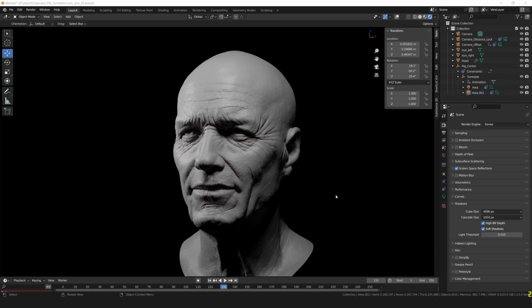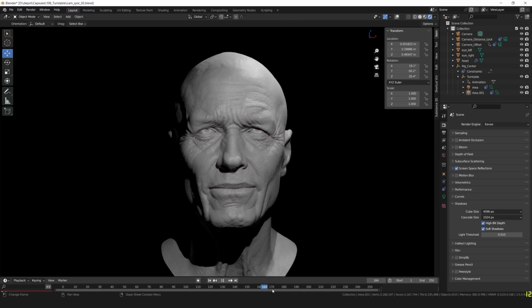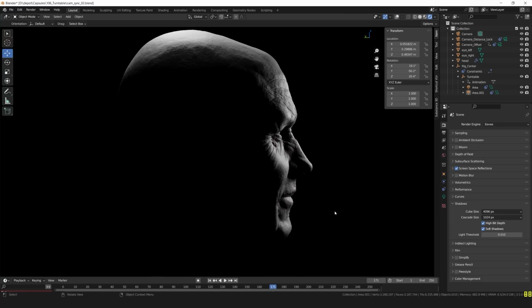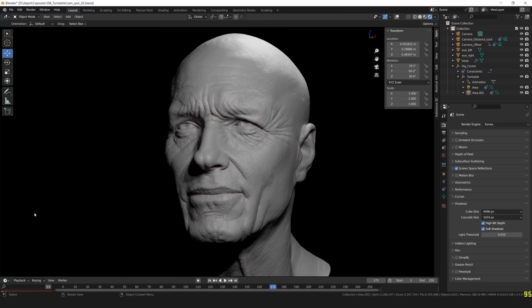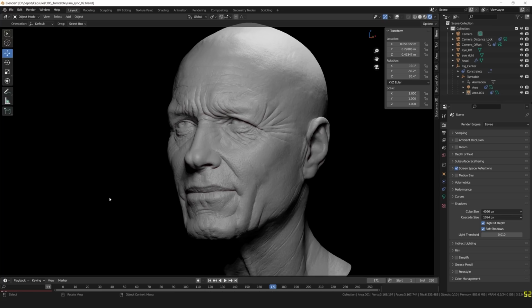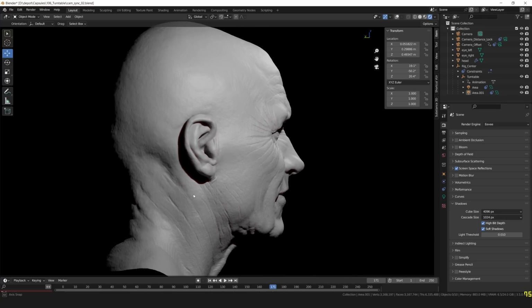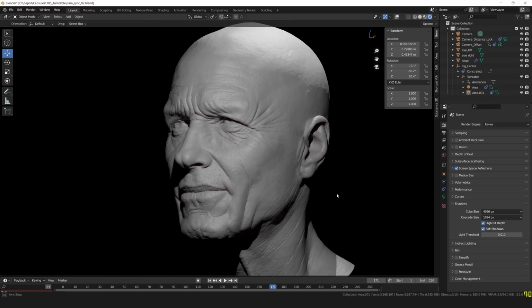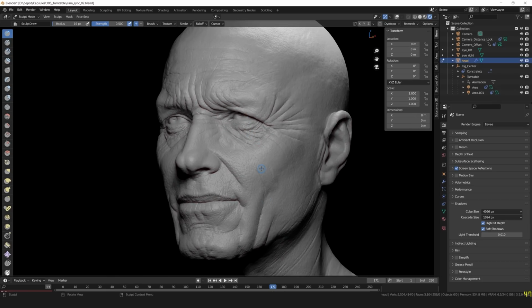I can choose for these key lights to either be stationary within the scene, as they are right now. You can see that they are lighting the front of the character, but they are not lighting the back of the character. Or I can choose to have these lights follow the camera around as I spin around the model, as you can see right here. And we can choose to sculpt on our model using whichever rendering style that we prefer.